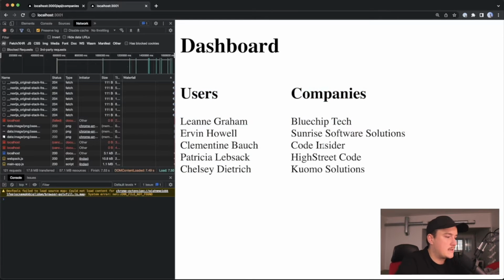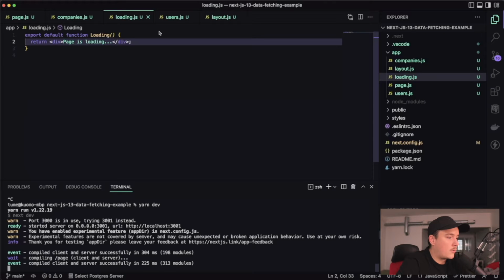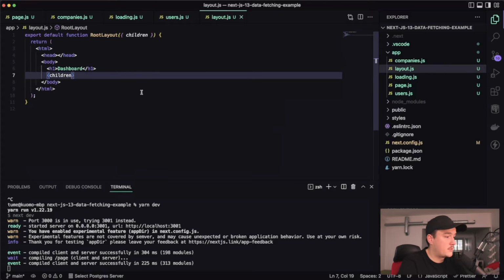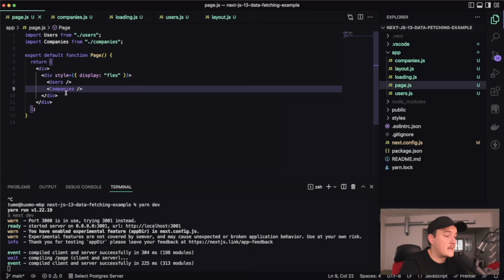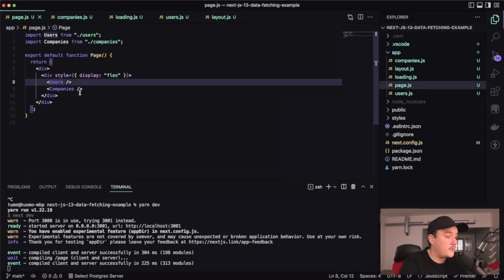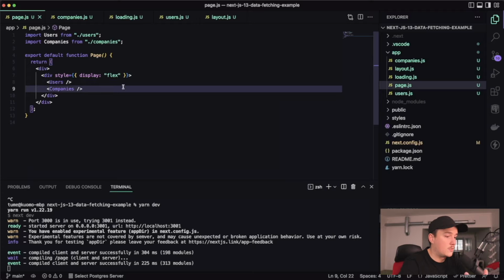And how this works is that if we take a look at our layout over here, Next.js will right away serve this layout and the heading from it. But then as children, we have the page, which has some loading to do inside of those components. So by adding the loading component inside of the app folder, we can show a custom loading indicator while these components are being rendered or while the data is being loaded.